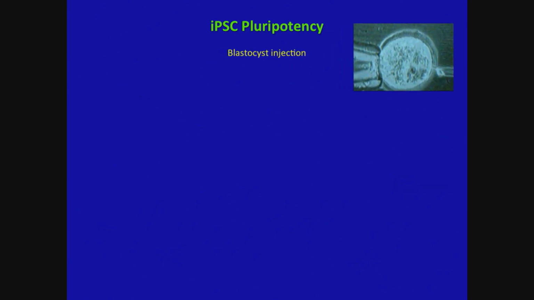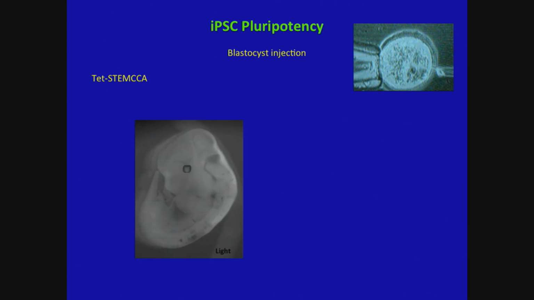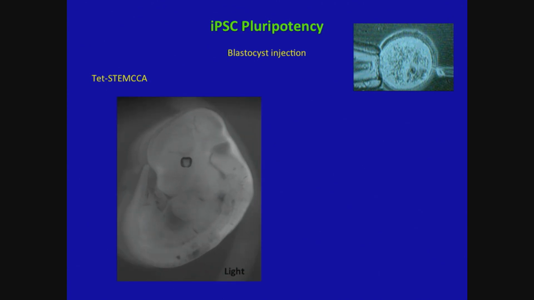And one great assay, which we can do for mouse cells but not with human cells, is what happens if we inject the cells back into a blastocyst. And you can take this blastocyst and inject it into a pseudo-pregnant mouse. If our cells are truly pluripotent, they should contribute to all the tissues and organs in that animal. Okay? So we did it with the inducible stem cap, and this is one example. This is an experiment we did in collaboration with Matthias Stadtfeld in Konrad Hochedlinger's lab. They did the injection, we provided the cells, and he gave me a call. It was a Saturday afternoon, and he said, Gustavo, I think you need to come to the lab right now because I'm opening the embryos, and you may like what I see.